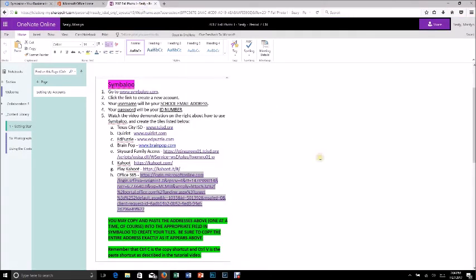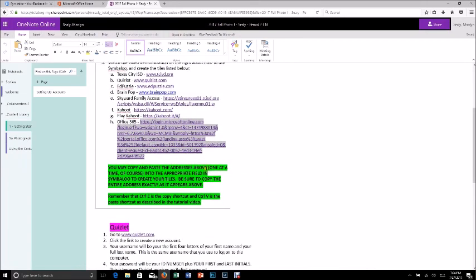And remember to copy and paste, so that saves you from having to do all of this typing of all these long addresses. And again, that's what this is telling you right here. You may copy and paste, one at a time of course, into the appropriate field in Symbaloo to create your tiles. Copy the address exactly as it appears above. Don't get any extra spaces. Don't get a space in front of it. Don't get a space behind it. Copy just exactly the full address, nothing extra, and don't leave anything off. And remember that Control-C is the copy and Control-V is the paste, and it works out perfectly just like that.